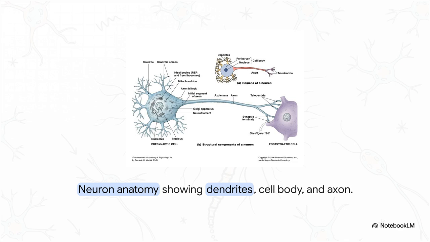Signals come in through these highly branched dendrites, which, by the way, make up something like 80 to 90% of the neuron's surface area. They act like massive antennas receiving information. That signal then passes through the main cell body, the perikaryon, which houses the nucleus and these dense areas of cellular factories called rough endoplasmic reticulum. Those factories actually make the tissue appear gray, which is where we get the term gray matter. From there, the electrical signal shoots down a single long structural cable called the axon to reach its ultimate target.